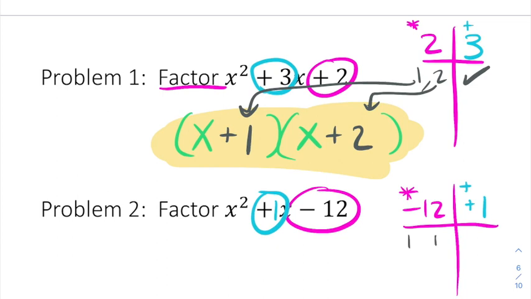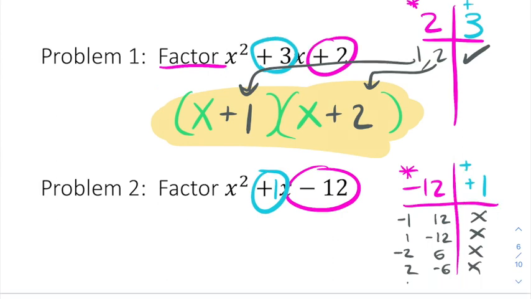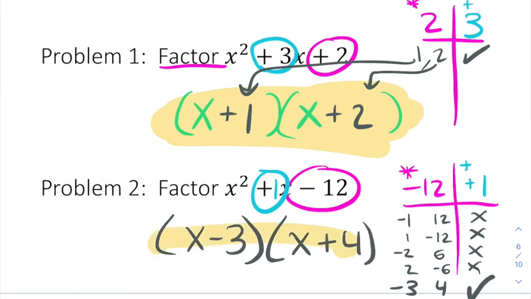It could be 1 and 12, but one of them would have to be negative. So maybe it's negative 1 and positive 12. Yeah, but that adds up to 11, not 1. 1 and negative 12 could work, but that also adds up to something different than 1. That would add up to negative 11. We could try 2 and 6 with the 2 negative or the 6 negative. But those add up to 4 and negative 4 respectively. They don't add up to 1. And finally, we land on 3 and 4, which if I make the 3 negative, negative 3 plus 4 equals 1, which is what we were looking for. So those are the two numbers. So my factored form is going to be x minus 3, x plus 4. And that'll be our final answer.